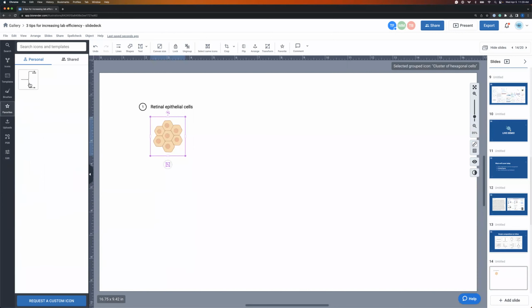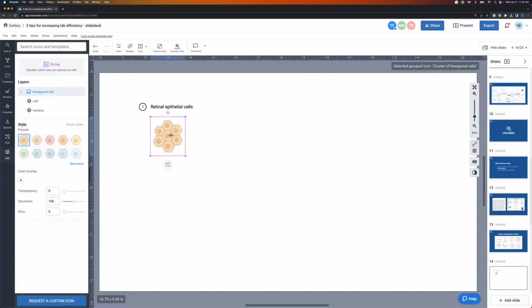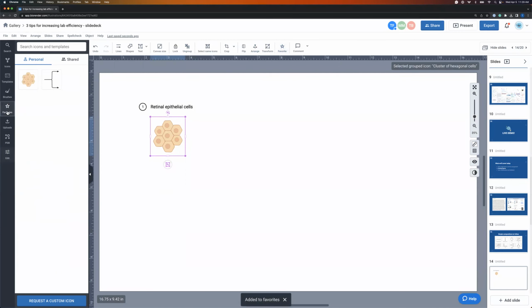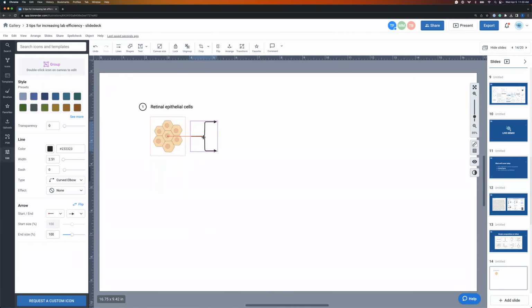So what I did was just add it to my favorites. And now I can reuse the work that I've created before in my current illustration. To do that, all we need to do is select the icon or whichever element that we want to save, and then click on the star on the top right. And now when we go over to our favorites tab on the left-hand side, you can see that my hexagonal cells are there as well. So if you have complex things that you don't want to have to make every single time, make it once, add it to your favorites, and when you need it again, just bring it out onto your canvas like so.